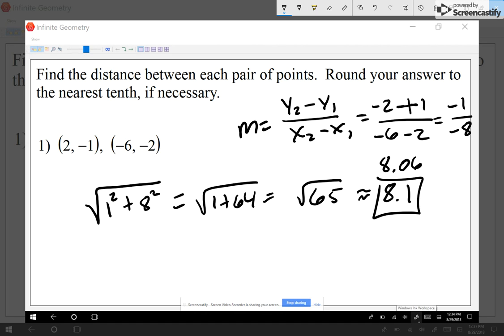Once again, given the coordinates, start it the way you know how to do slope, and then you're going to do the square root, square each of them, and add them up. Let me take a look. Well, better yet, any questions on these?